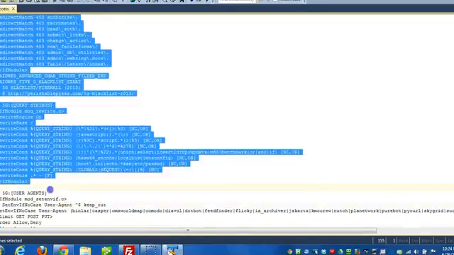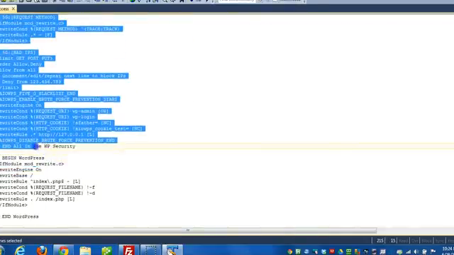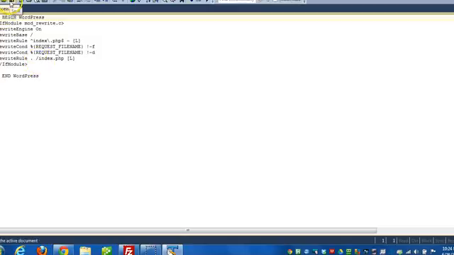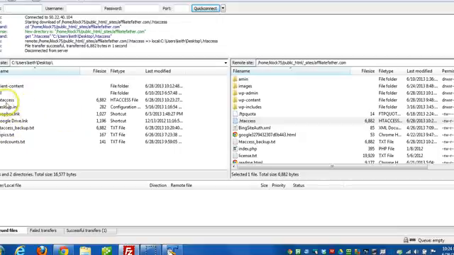there's going to be an end All-In-One WP Security right there. So I can click that and delete that section, so that I'm just left with the WordPress stuff, and then I just got to click on save, and then I can re-upload that file to the server and overwrite it, and then none of the firewall rules will exist in there, and that could help me regain access to my website if I wasn't able to access it because of those rules.